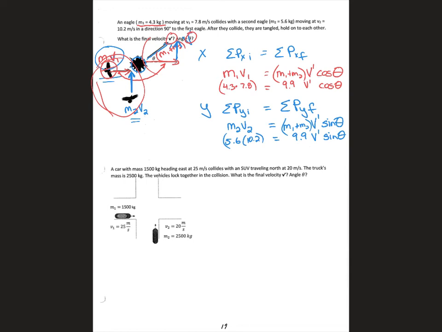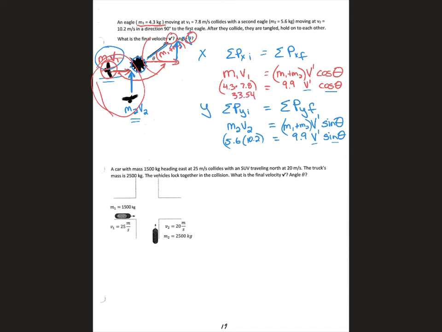Okay, can these equations be solved the way they are? Most of us know that you can't solve either equation because you have two unknowns in both of them. But do you notice a fun connection? They both have the same unknowns. They both have theta, and they both have V prime. So, as promised, this is a challenging problem, but most people take to it pretty easily.